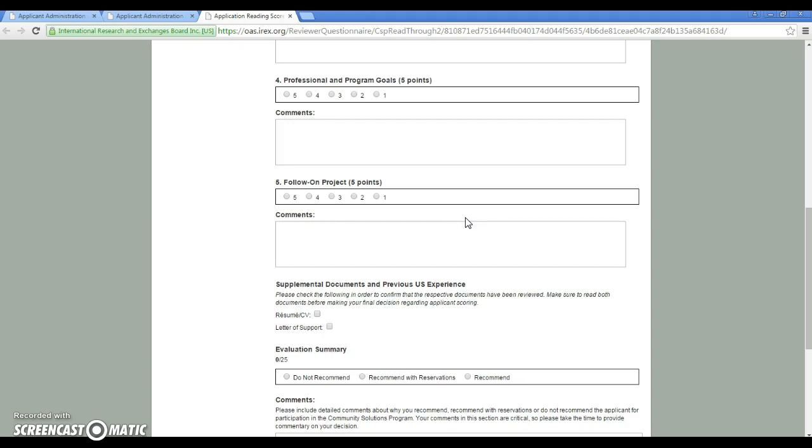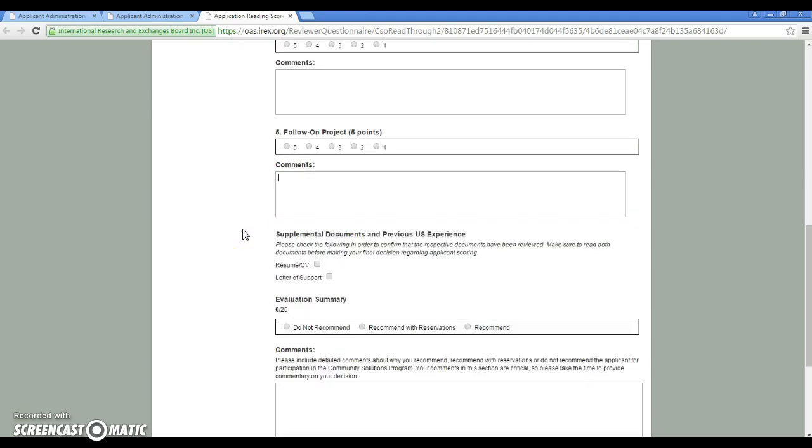You will score the application on a 1 to 5 scale, with 5 being the highest score. Under each score, you will note a comment section. We would like the selection process to be as objective as possible. However, we understand that each selection committee member has a different style and approach to scoring. This is why we have the comment section. Please use this comment section to justify each of your scores for each of the sections. Your comments should reference the criteria explained in the CSP scoring rubric.